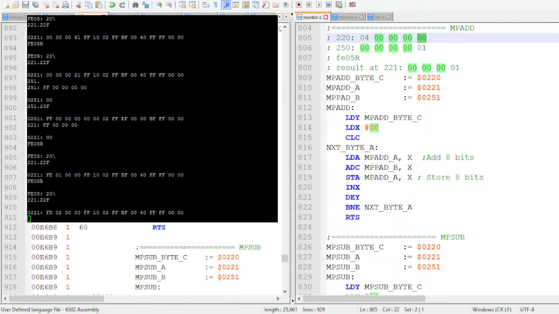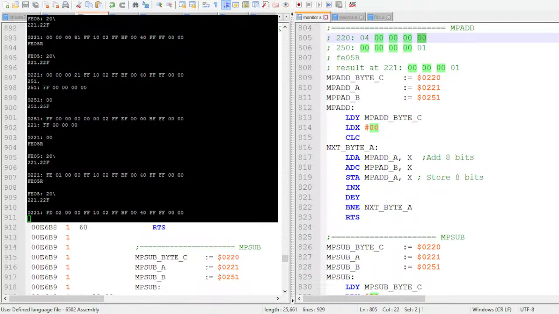If you have your calculator out, you add FF and you do plus FF and then you do your equals, you get 1 FE, 2 FD, 3 FC, 4 FB, 5 FA, 6 F9, so the last letter is counting down.